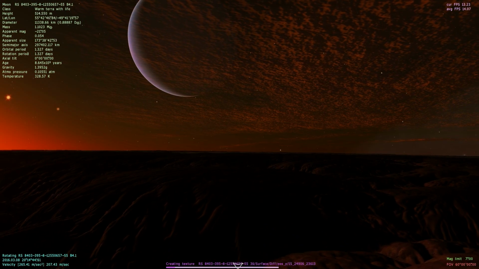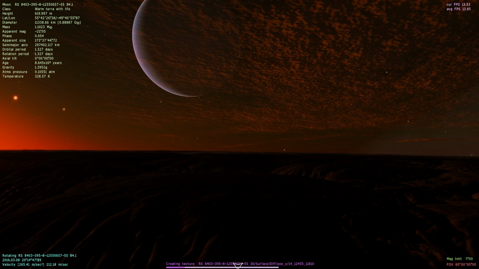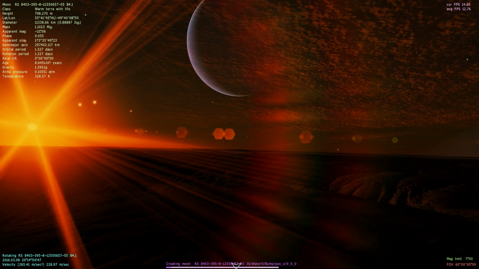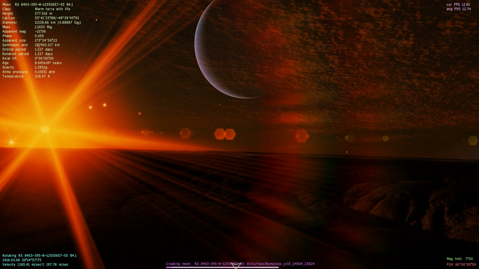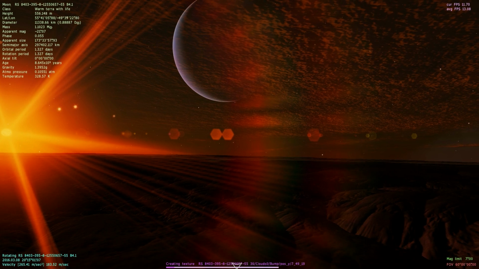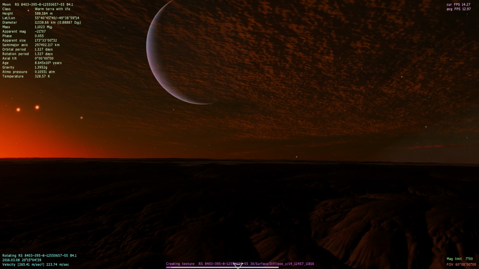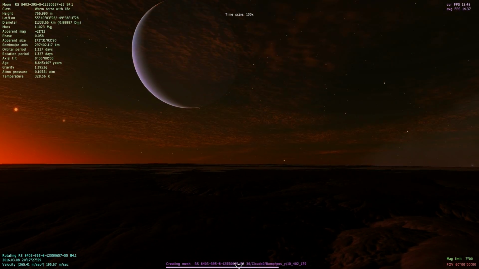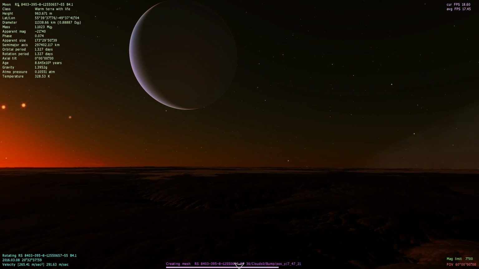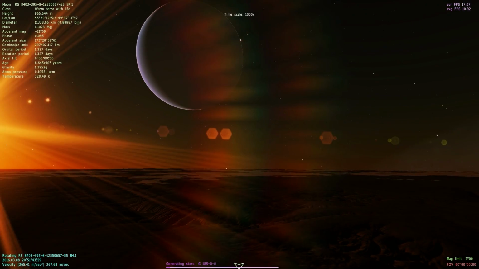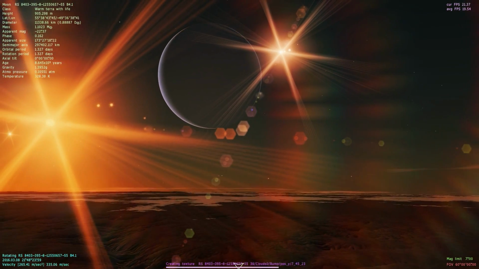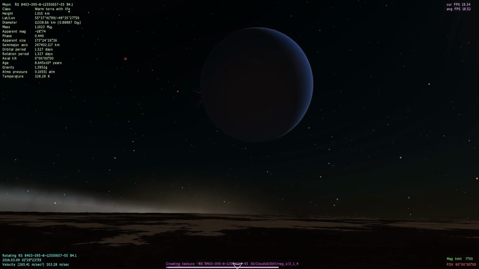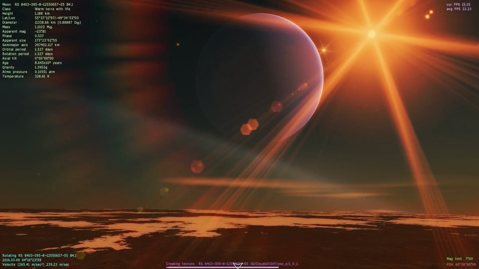Now we're on the night side of the planet. And here you can see the sunset to the left with the Jovian planet in the middle of the screen. Let's go ahead and speed up the cycle here. And there you can see us aimlessly orbiting. And there's the other star. It's hiding behind the gas giant. And there's Andromeda to the right there.